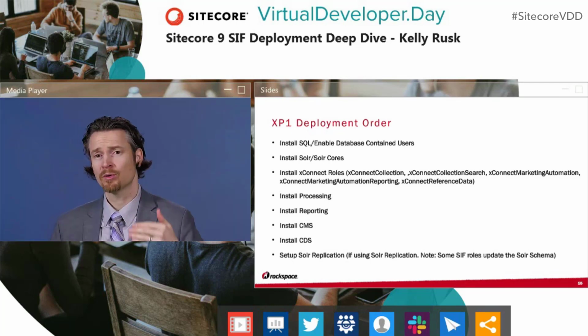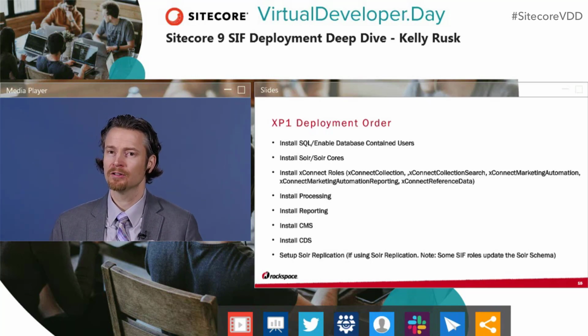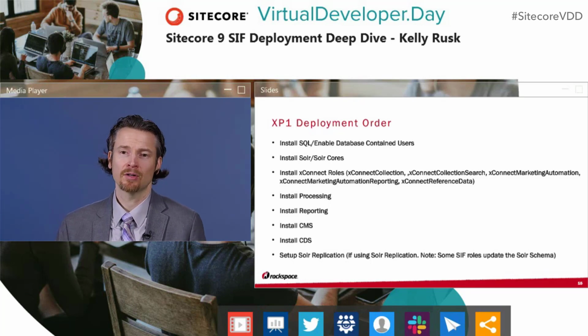So post these roles, get into that content management server, re-index, and remember also for the XDB index in Solr, you're going to need to do a little special index rebuild. Instructions, of course, are on the scaled Sitecore guide.